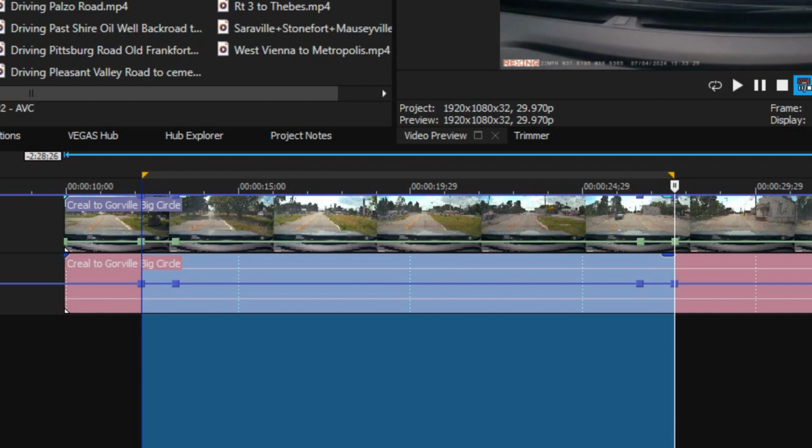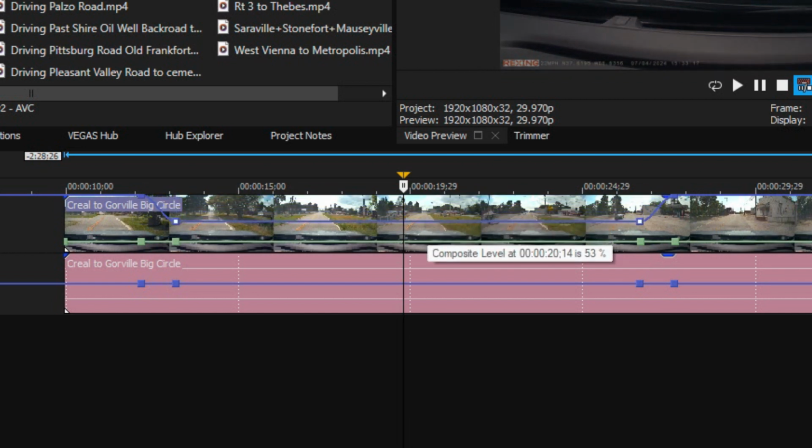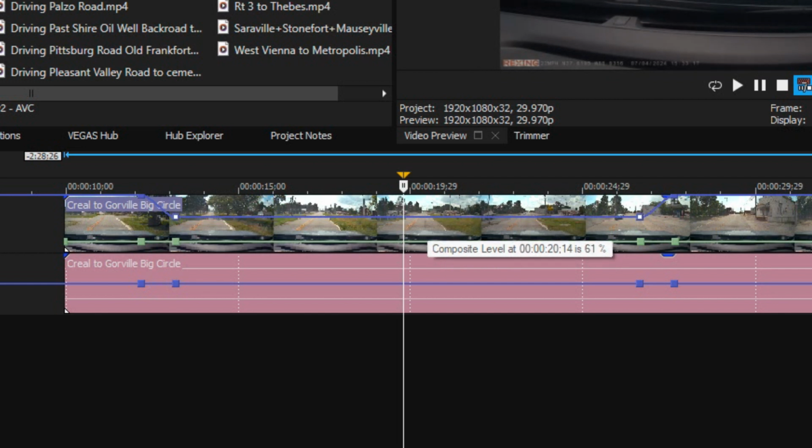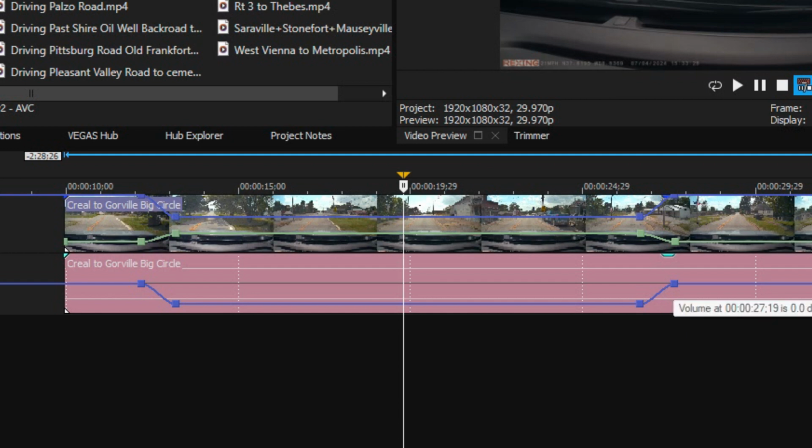Once we get rid of the selection area, you can grab any of these envelopes in between these 2 points, and it will just move that section down or up, depending on which direction you go. So if we needed to lower between those 2 points, then this will give us a 1 second fade down. Then we'll go across, and then we'll do a 1 second fade up on the volume.